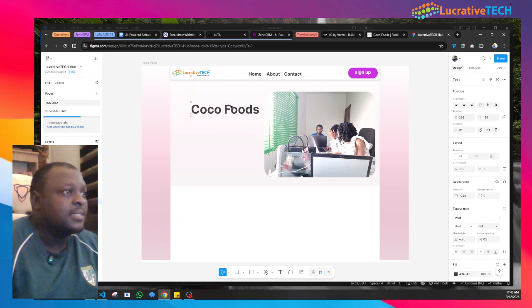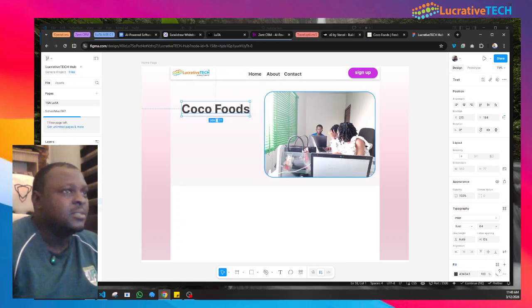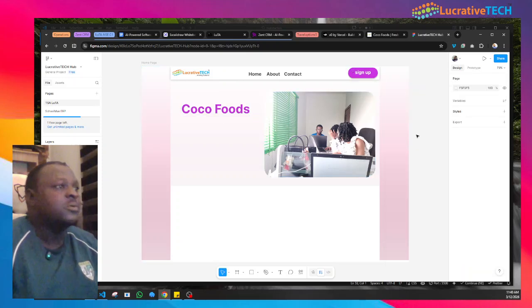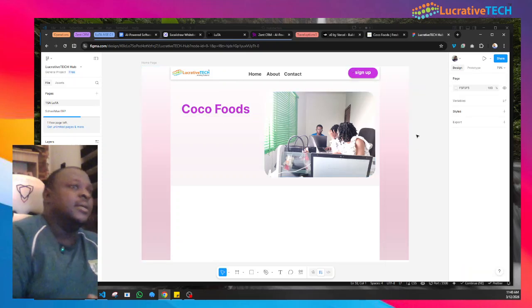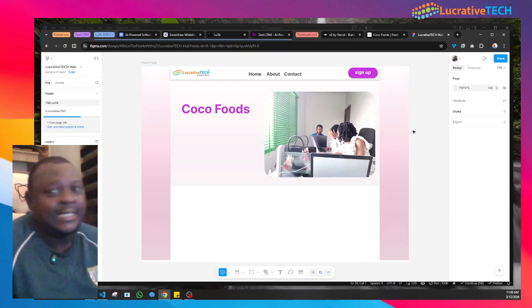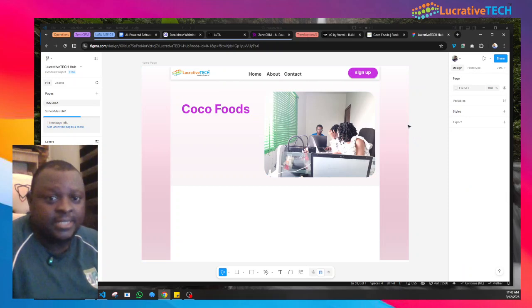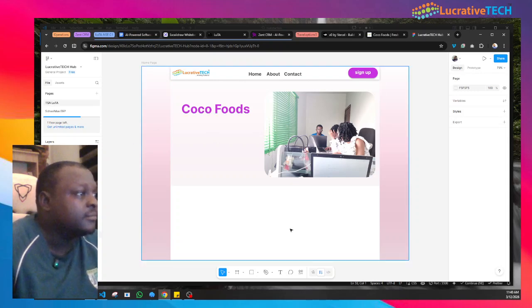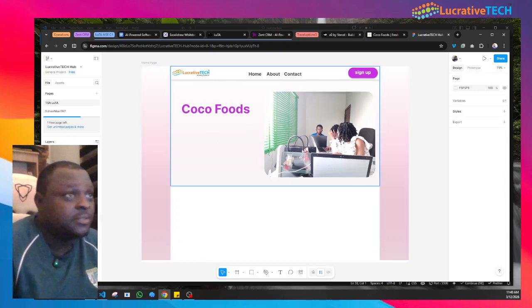All right, let's introduce something sleek. Okay, Coco icon. Now this is your own design choice. This is very ugly, no doubt, but just for the purpose of illustration.